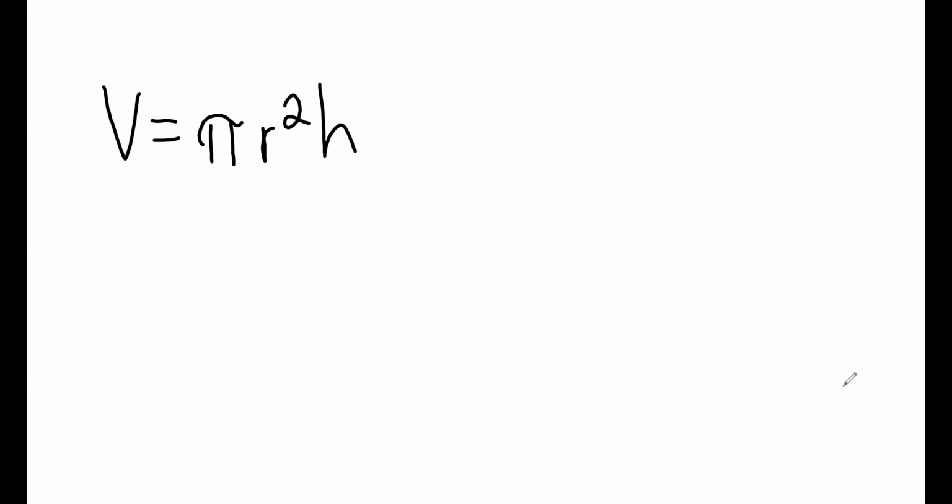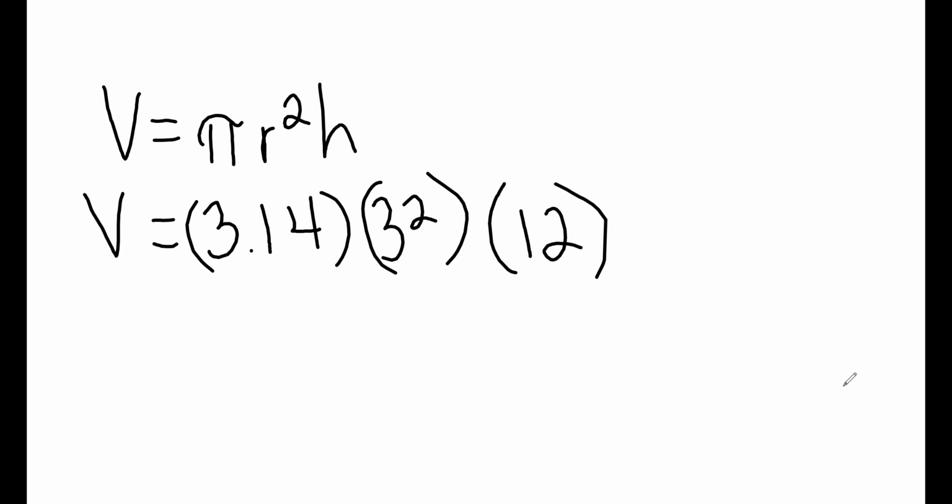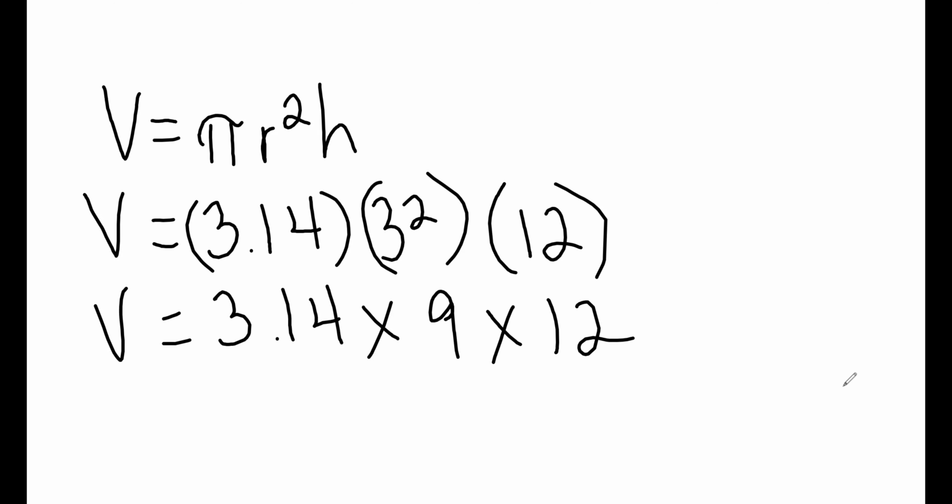So what you're really going to say is the volume is 3.14 times 3 squared, and the height was 12. So this is what you should think to yourself, that this is really translating to. You don't need the number 6. You need the number 3. So now you've got 3.14 times 9 times 12. So you should have the volume is about how much? 339.12.